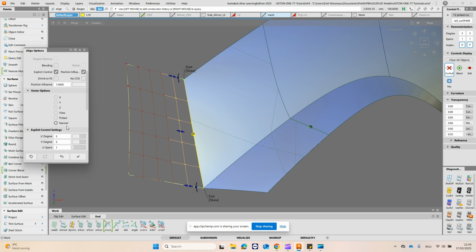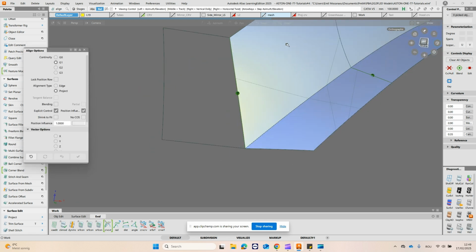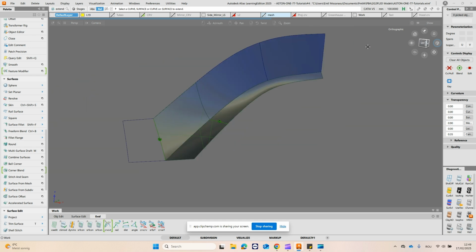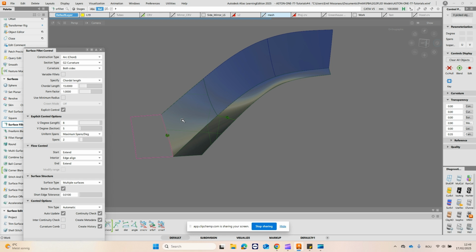I'll add one more CV. That does it. I don't need the history anymore. And what I will be doing is generating that radius there.